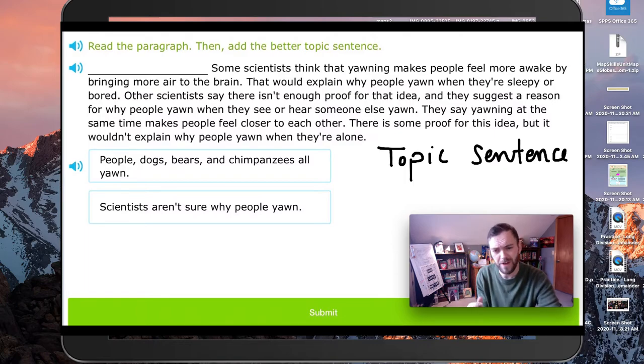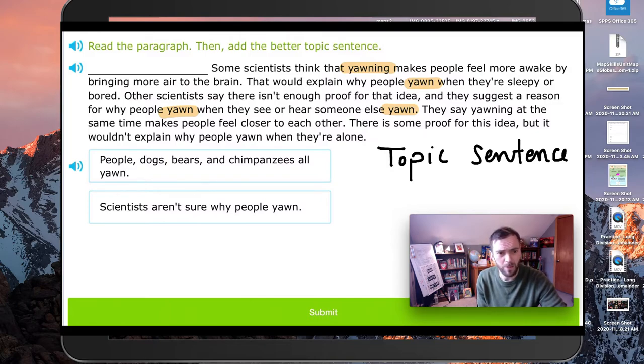So I have a collection of facts here, and I have to think, what makes each of these facts similar to each other? Well, let's see here. So I'm going to grab a highlighter, and this might be helpful for you as well. Maybe take a colored pencil or a highlighter, and take a look at your sentences and see if you find any words that show up in more than one of the sentences. So I see the word yawning here. I see the word yawning here. And so I know that all of these sentences are about what makes people yawn.